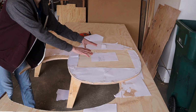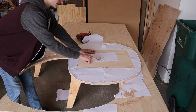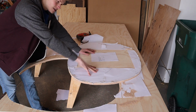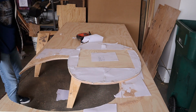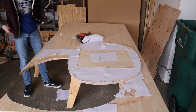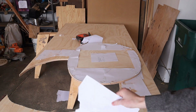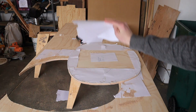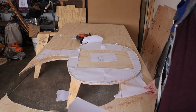I'm also gonna try to keep this drawing block right here with this piece of wood because it shows 1-1-101, and that tells me that this is 1-1-101, and I won't get anything messed up. I don't know why I'm being so extra about this. It's kind of hilarious, but I like it. This actually makes really good scrap paper, so you can keep this around. Not all of your 24 pieces of paper have gone to waste. You just have to be creative.